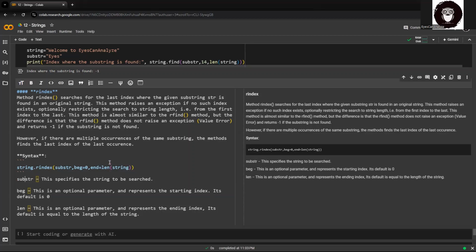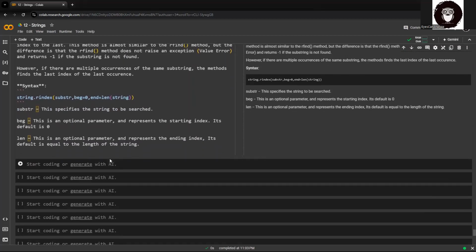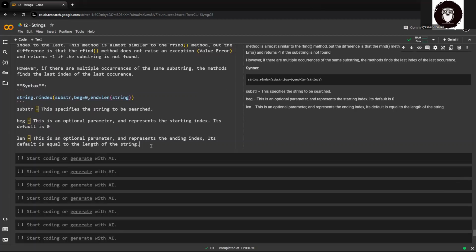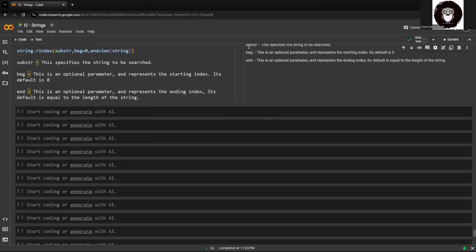Beginning is the optional parameter and represents the starting index. Its default is 0, same as we have discussed earlier. Same for length or end, you can say end, which by default is the maximum length of the string.